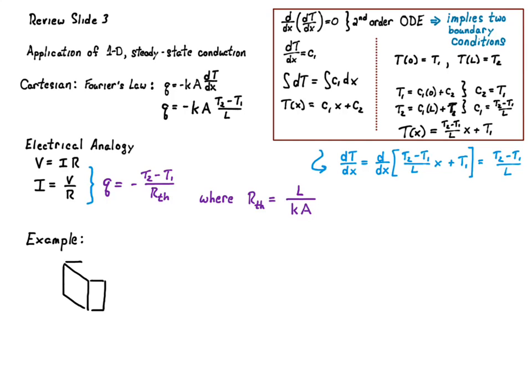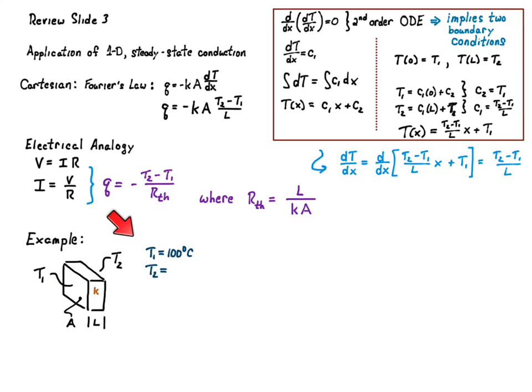Alright, if we want to, we can now look at a quick example. So again, we're going to have a typical slab of material. The direction that the heat is traveling is from x equaling 0 to x equaling L, and then we just have an area of the slab. And again, this area is sometimes considered rather arbitrary. We could divide through by the area and just provide our answer in terms of a heat flux. In this particular slab, on the left-hand side at x equaling 0, we have temperature T1, and at x equaling L, we have temperature T2.